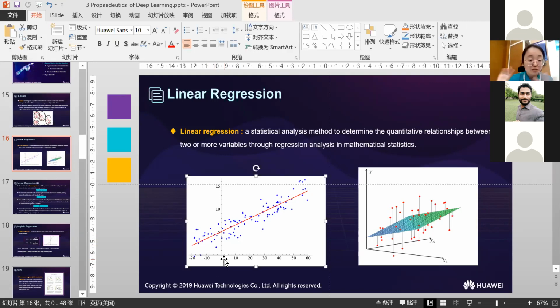So you want to say that this regression line will always pass through the 0, 0 point? Yes. If the bias equals 0, it will always pass through the 0, 0 point. But if you do data pre-processing to scale this data, the data will be always around this 0, 0 point. Okay, thank you.